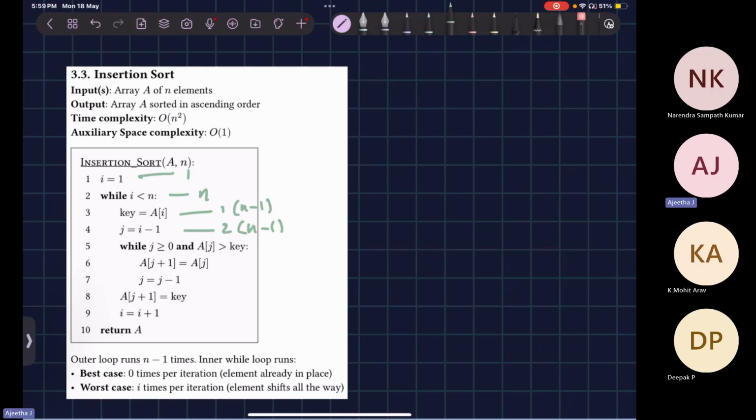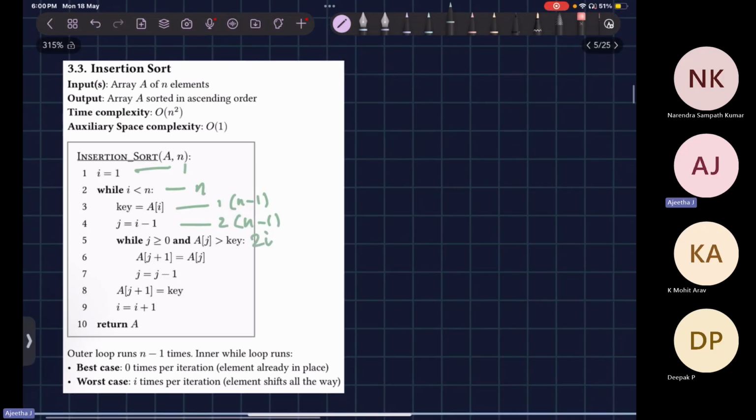Let's take a worst case, right? i times, yeah, should be 2 into i, something like that.